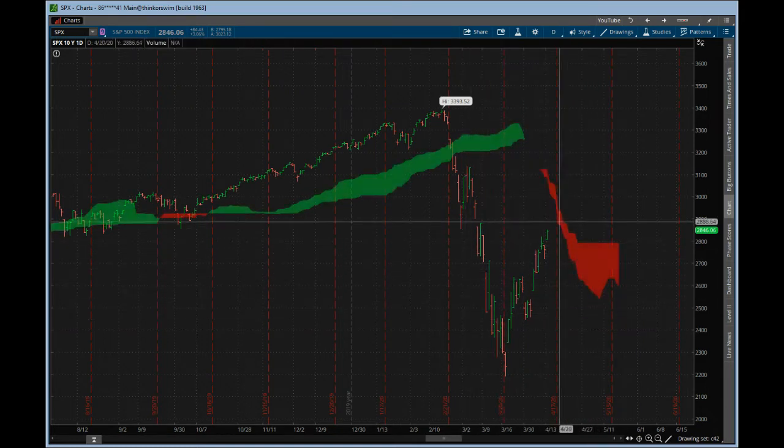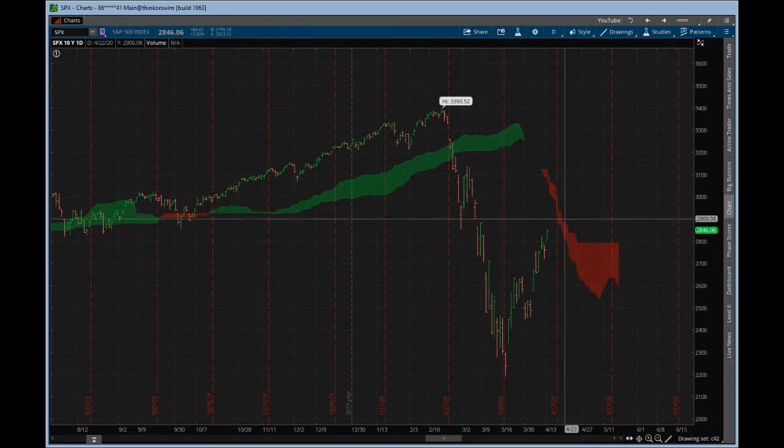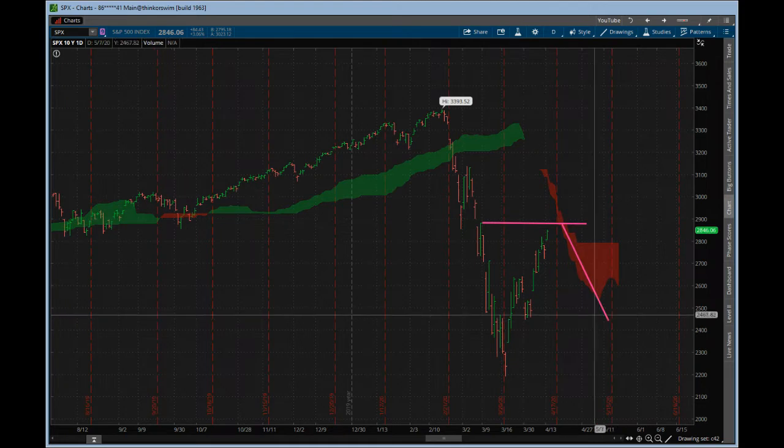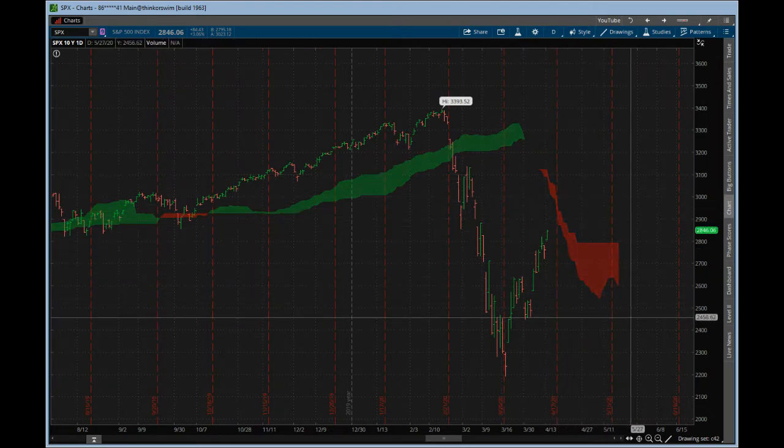Right, and so when we get to this cloud, it reminds you that we had downside movement in this area. So when we get to it, it basically represents these areas of resistance. You come here and you see some resistance right here. You get to it, it shows a little bit of resistance. It reminds you that we may go into some selling pressure right there and continue to follow this trend down. So it's a really, really cool tool.